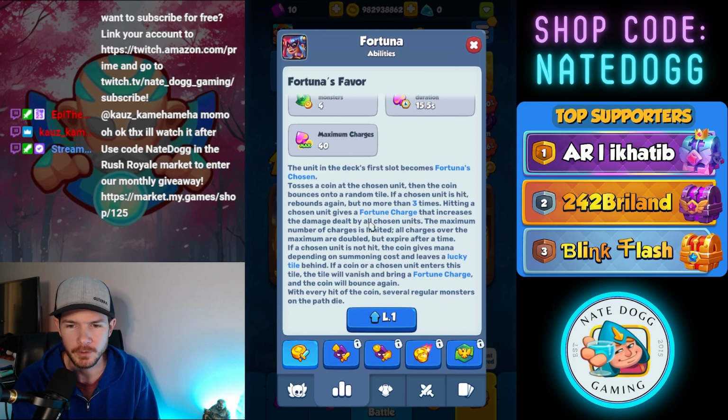Hitting a chosen unit gives a fortune charge. I'm going to get mixed up with these names here. That increases the damage dealt by all units. The maximum number of charges is limited. All charges over the maximum are doubled, but expire after a time. If a chosen unit is not hit, the coin gives mana, depending on summoning cost, and leaves a lucky tile behind. If a coin or chosen unit enters this tile, the tile will vanish and bring a fortune charge, and the coin will bounce again.